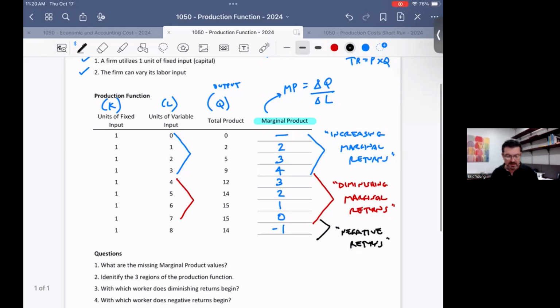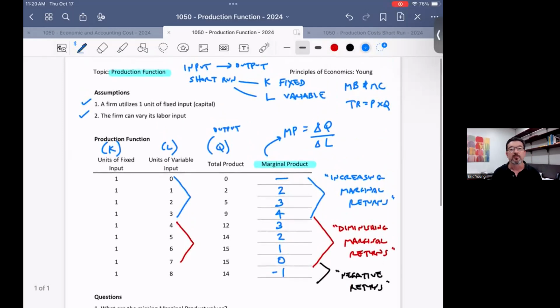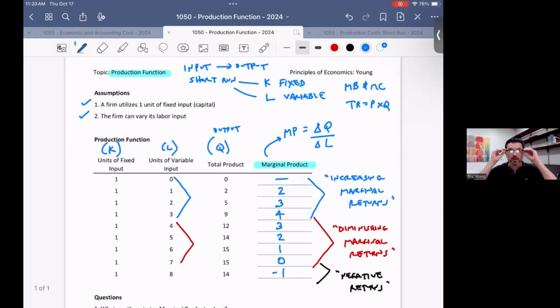So this, my friend, is the production function. It's a really, really fundamental concept, a really important model, especially for business majors to understand, but for all people. Because remember, to take back to the big picture, we're looking to maximize profit. And profit is equal to total revenue minus total cost. And total revenues come from the products that you sell. Here in our example, total revenues are going to come from the number of pizzas that you sell.